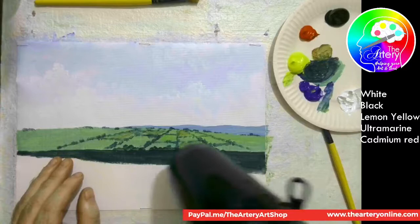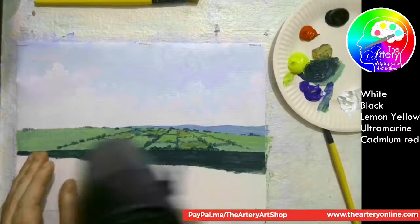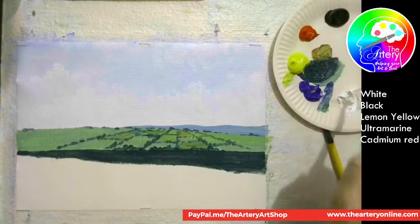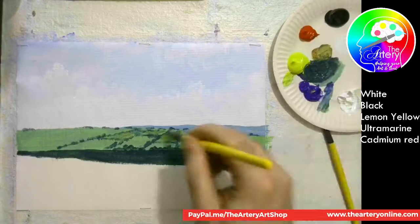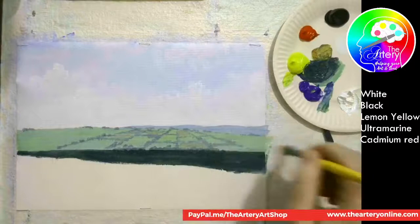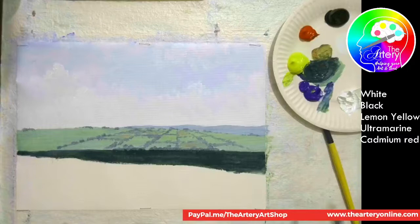Lovely to have you with us. For this next section, I need it to be dry. So what I'm going to do is, and this is where, again, people struggle, I want to do a misty glaze of white. So it's runny white. And because I'm using a very limited palette, this misty glaze of white pushes that back. So it means I can use the same colours again over the top.